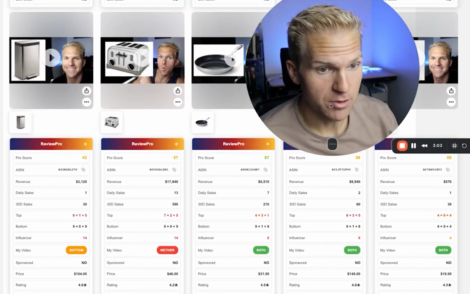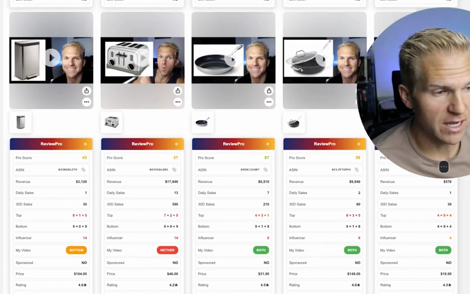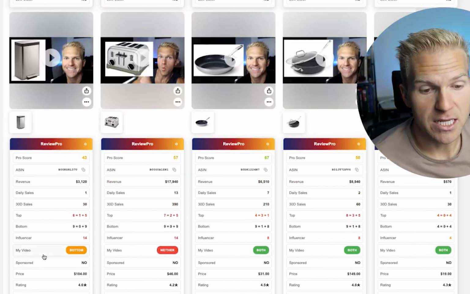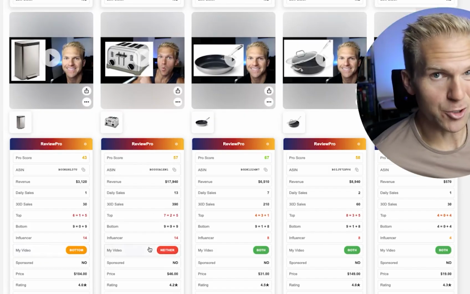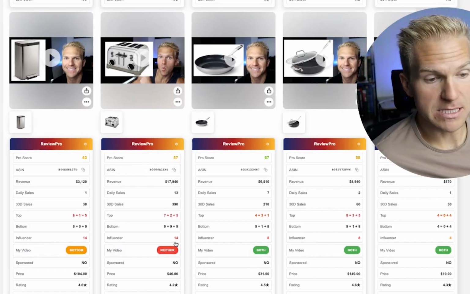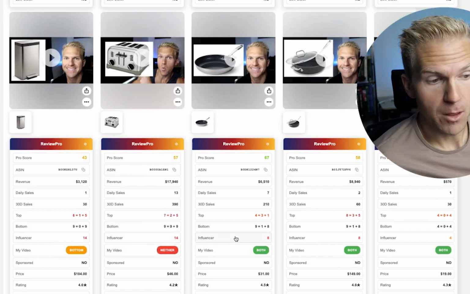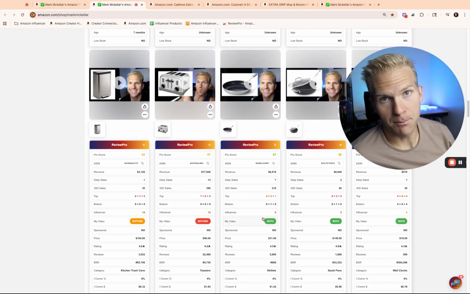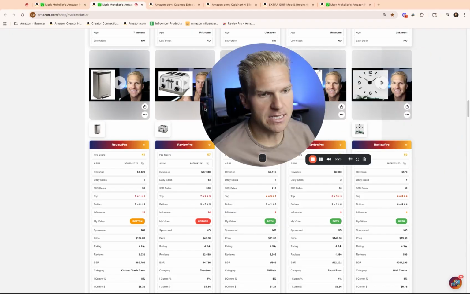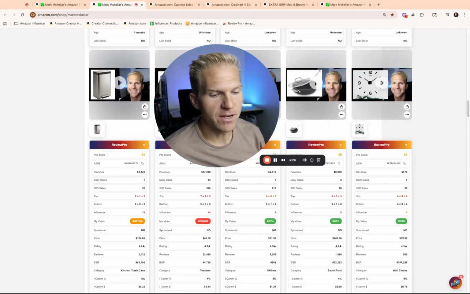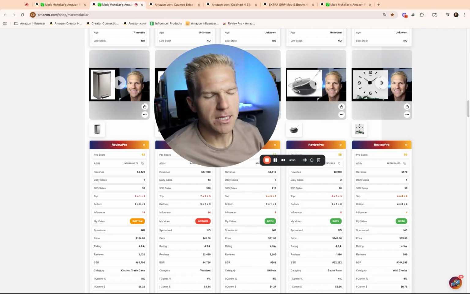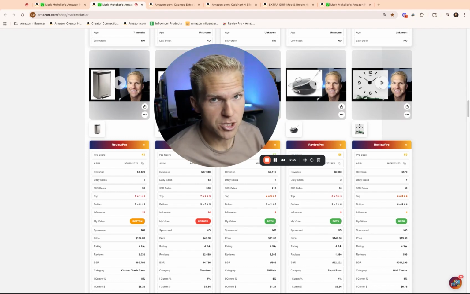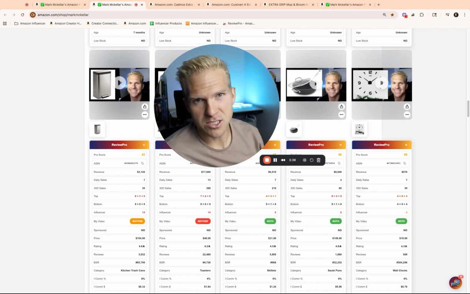So this is a good example. All of these products you see right here, these 5, you could see that this trash can is being shown at the bottom of the page. This toaster is being shown at neither, unfortunately, probably because it has a lot more review videos. Now, here's the thing: just because a product already has a ton of videos on that page doesn't necessarily mean that your chances are gone.